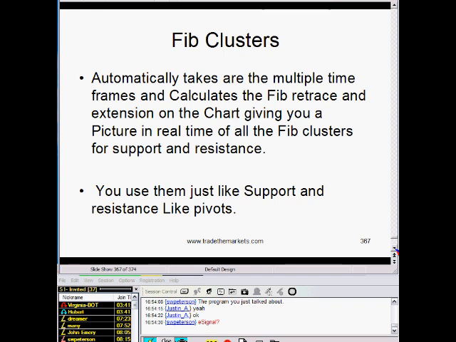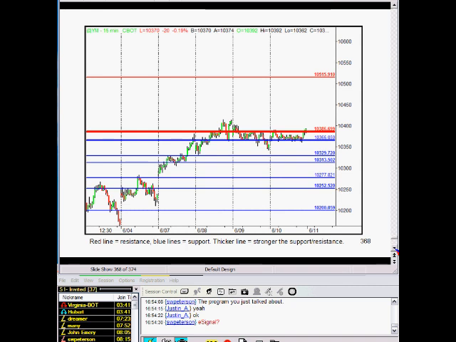Okay, so a cluster is where there's a bunch of fibs stacked on top of each other, where you have confluence areas. And this is what it looks like. I just turn them into red and blue lines in the actual chat room, and you can see them every day. The blue is support and red is resistance. And when I did this one, the thicker blue ones denote stronger support and stronger resistance. And as you can see, when I did this one last, we were holding support and resistance. We were just banging in there, okay? So they were very accurate, a very, very useful tool.